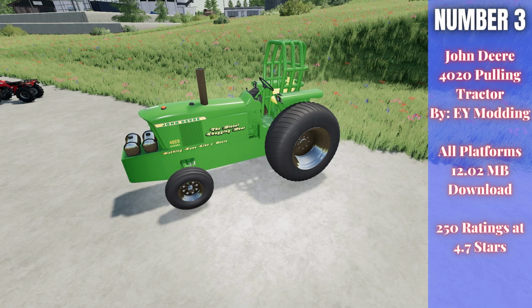All right, for number 3 this week, we have the John Deere 4020 pulling tractor. This is by EY Modding, which does fantastic work, especially on these nice older school tractors, and even pulling tractors, obviously, here. But this is 12.02 megabytes to download for all platforms, currently rated 4.7 out of 5 stars with 250 people having rated it. This thing will run you $150,000 and has between 13 and 1,500 horsepower and a max speed of 40 kilometers per hour.